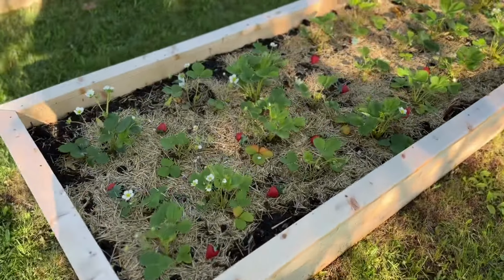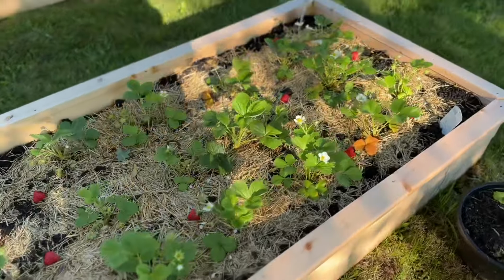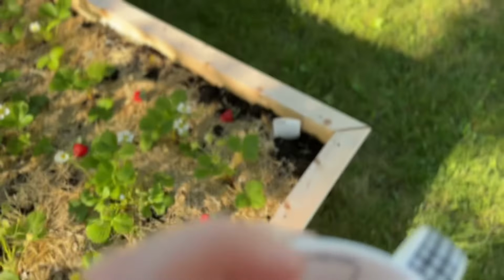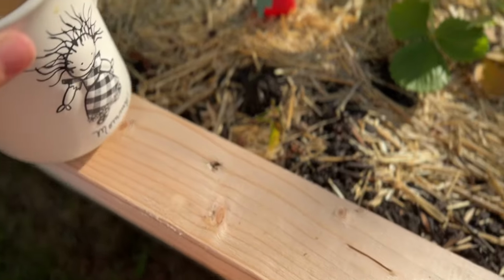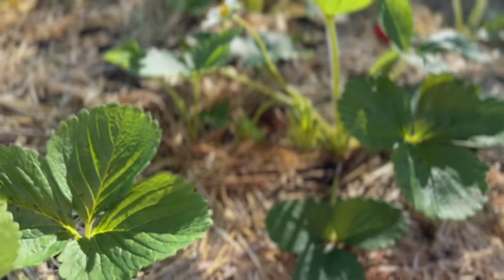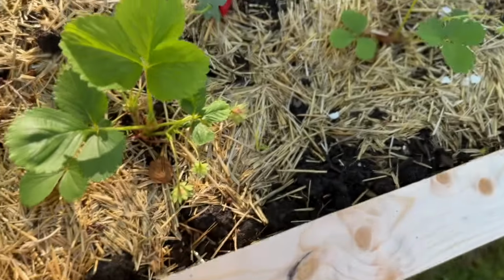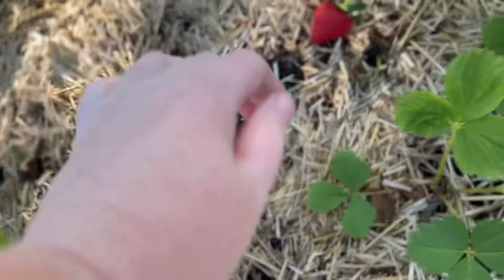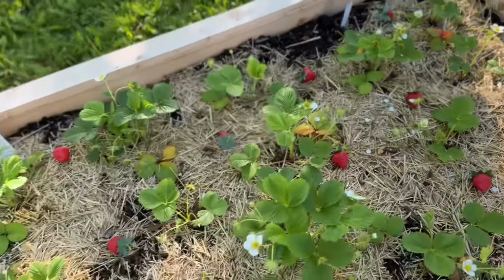The strawberry garden. So those are fake berries, if you missed my video. It's to trick the birds. No complaints yet. So you probably can't tell from up here, but we got a lot of strawberries forming, and that's a weed. That is a weed. But look, little berries, look at all these coming. The strawberries are doing really good.